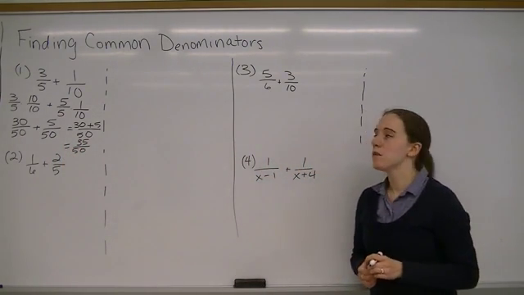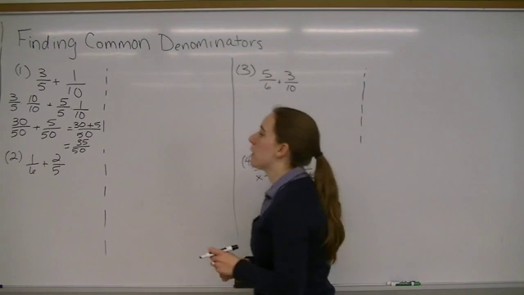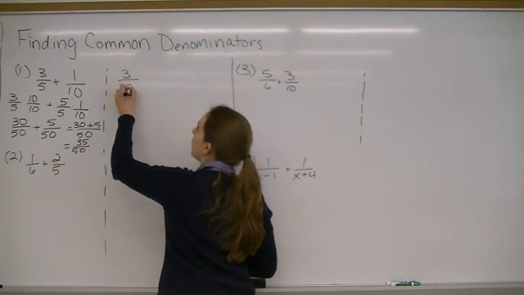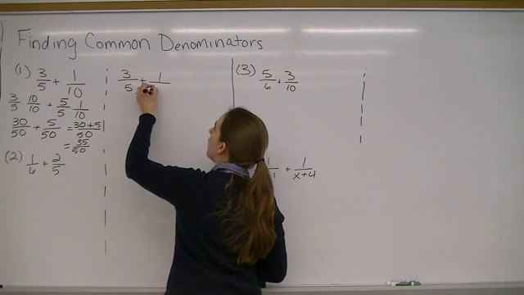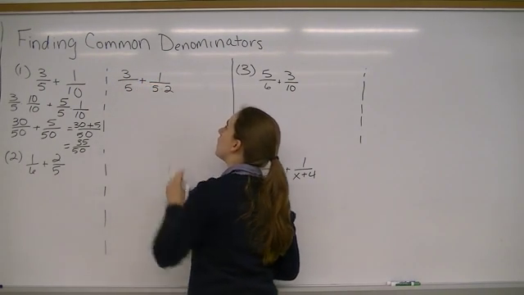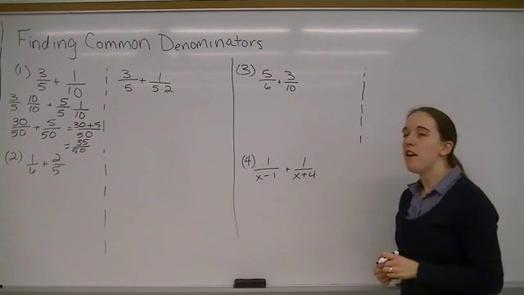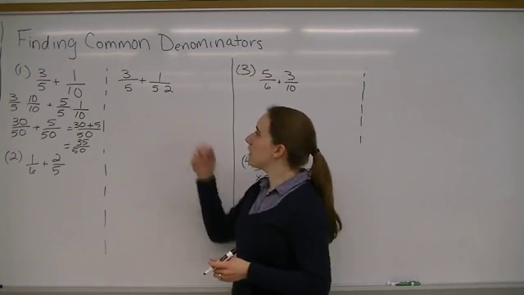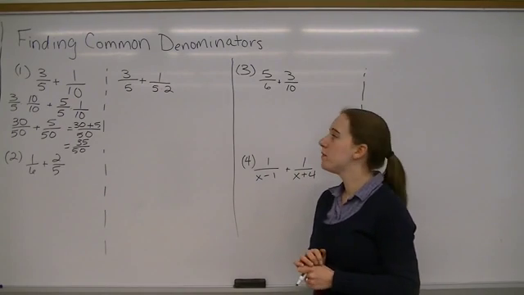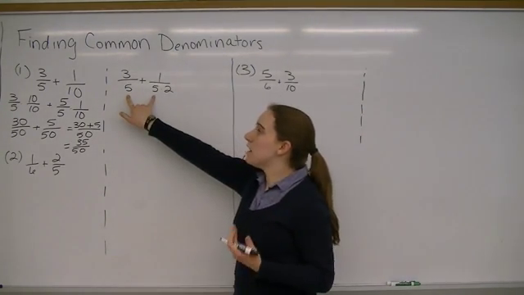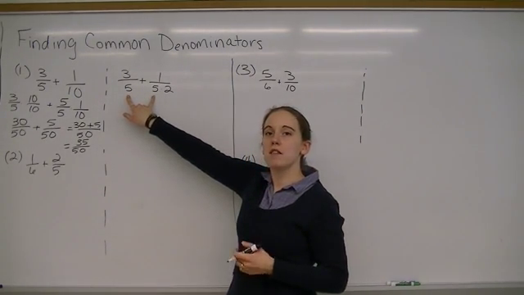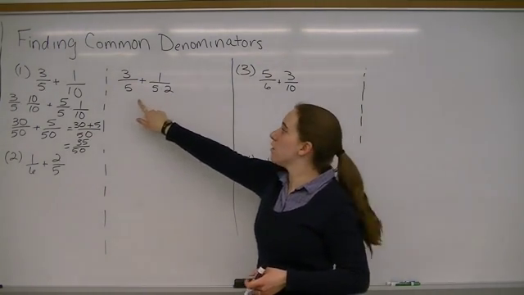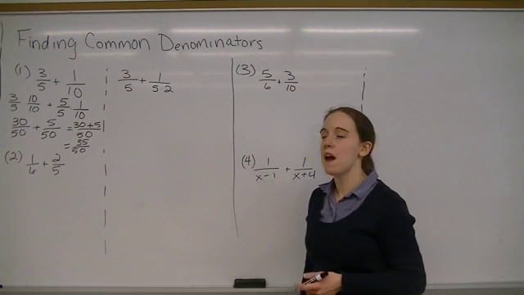Now let's see what happens when we do it the least common denominator way. So I need to factor or kind of break down anything that's in my denominators. So 5 is already prime, so it doesn't have any way to break it down. However, 10 is 5 times 2. Now notice that they share a 5. Both my denominators have a 5 in them. So all I need is a 2 over here to make them match.